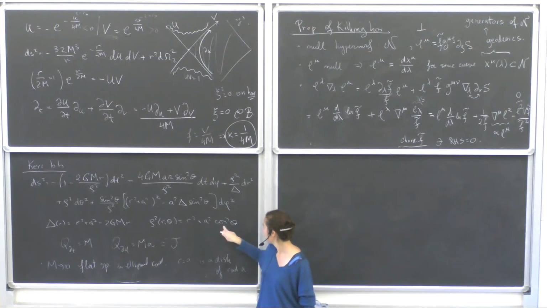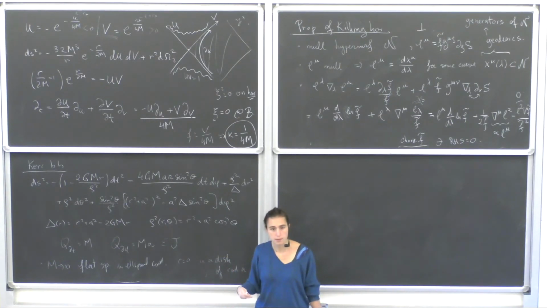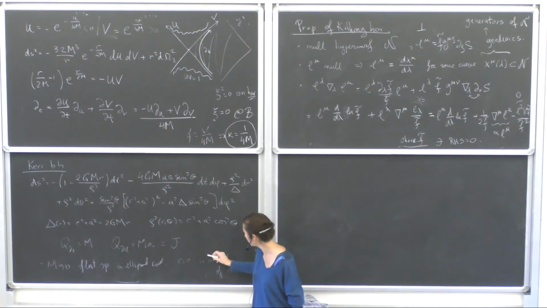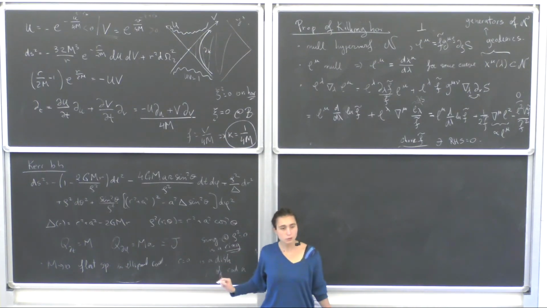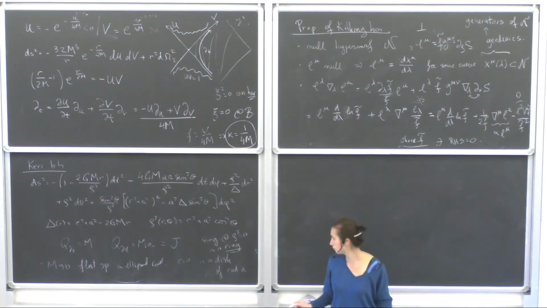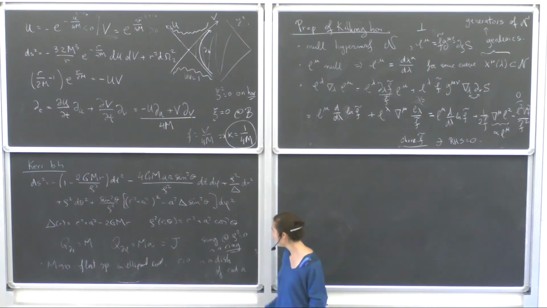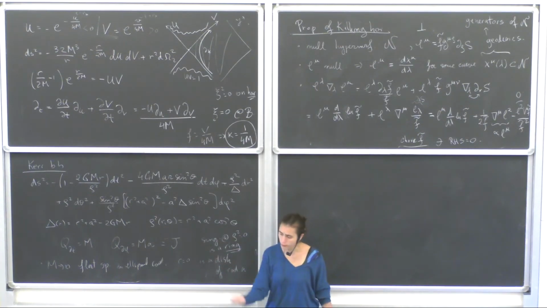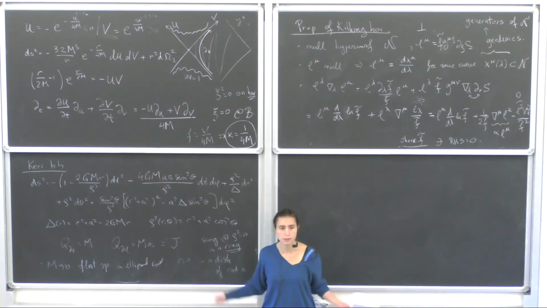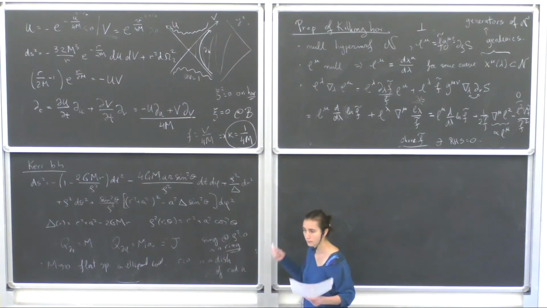In order for this obviously positive quantity to be 0, you need both r equal to 0 and theta equals pi over 2. And basically what that does is that it takes a circle inside this disk. So the singularity of Kerr is a ring singularity. Since you guys already did the curved black hole, I'm not going to go into details, but this was done in class, I guess. Okay? And then you can analytically continue through the horizons, and then past the singularities, you find some closed time-like curves. You can go to parallel universes and all this beautiful stuff, right?